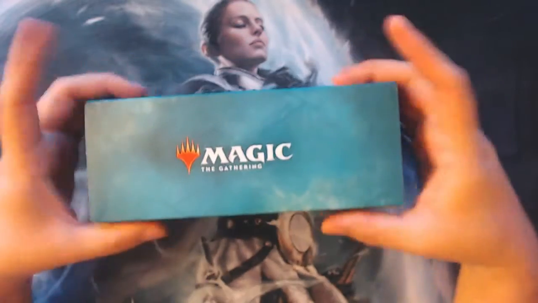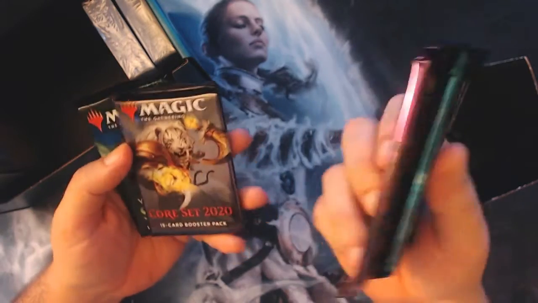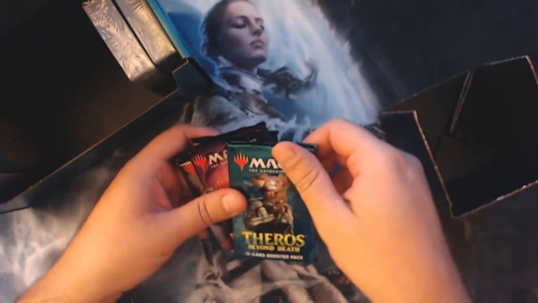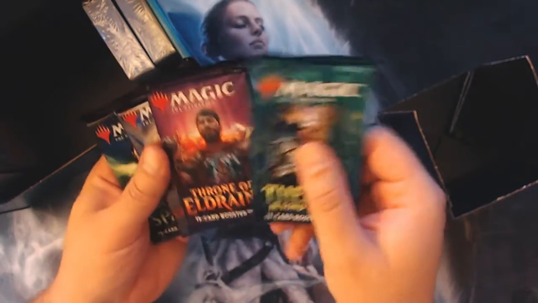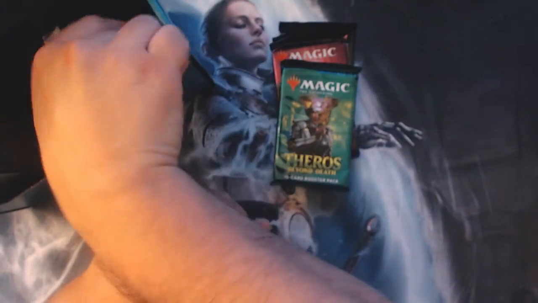So here's your box. Other boxes I've seen have a little sleeve, so at least this locks them together. And there's cardboard. All right, I guess here's your packs. One from Theros, one from Throne of Eldraine, Core Set 2020, and War of the Spark. So this being Theros Beyond Death, at least there's one pack in here for it. That's a thing, and I don't know why they included this cardboard. They could have just made the box smaller.